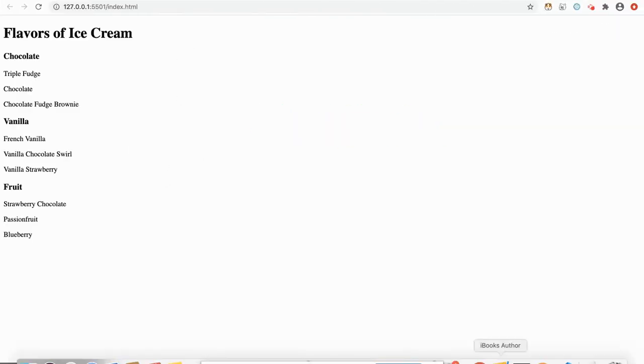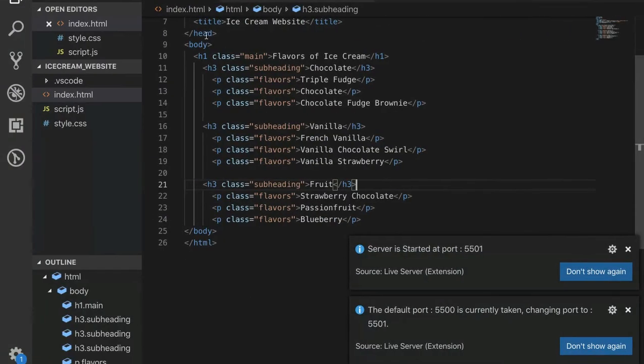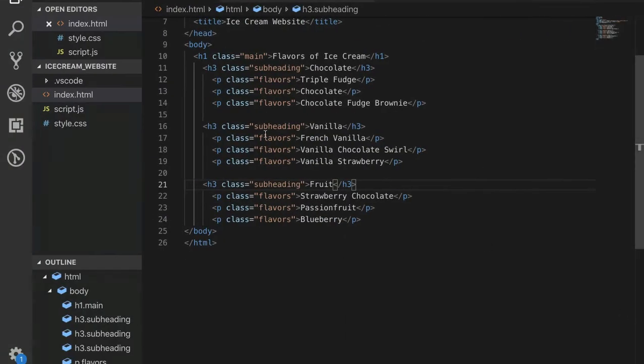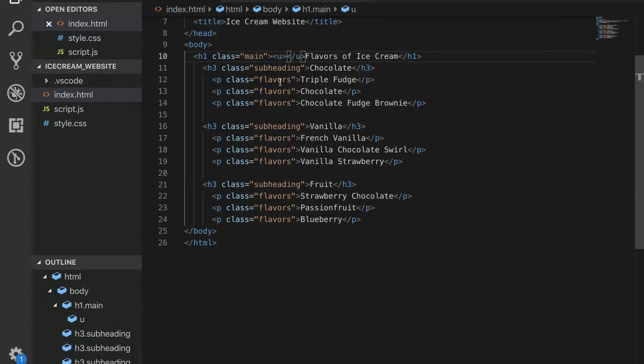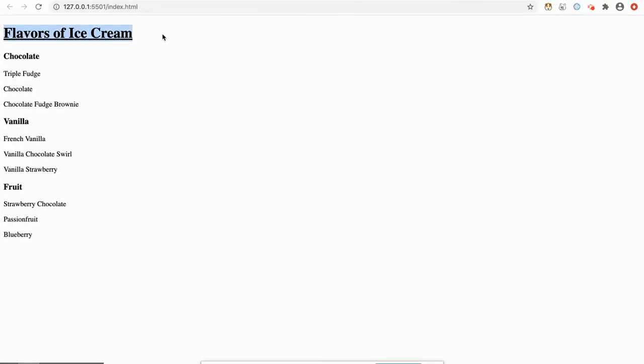Okay, this looks kind of okay, but the heading really needs to stand out more, so we can use our U tag or underline tag. So we can go back to our code, and over here, right after this H1, we can put the less than sign, U, and then the greater than sign. It automatically generates the ending U tag, so we can take that off and then put it right at the end. So this should be underlined when we run it, and we have it underlined.